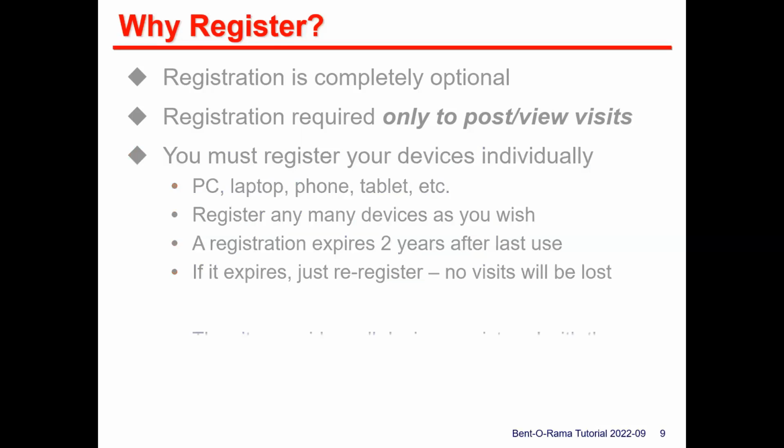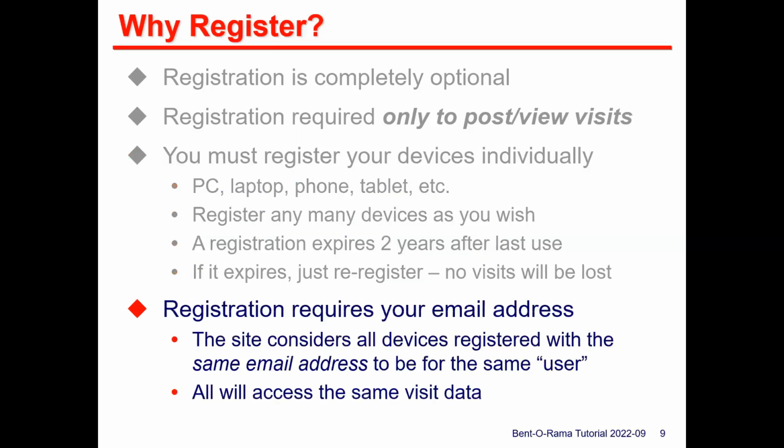You register your device with your email address. The site considers all devices registered with the same email address to be for the same user. And all devices registered with the same email address will share the same visit data. Thus, you can enter and view visits from any of your registered devices.